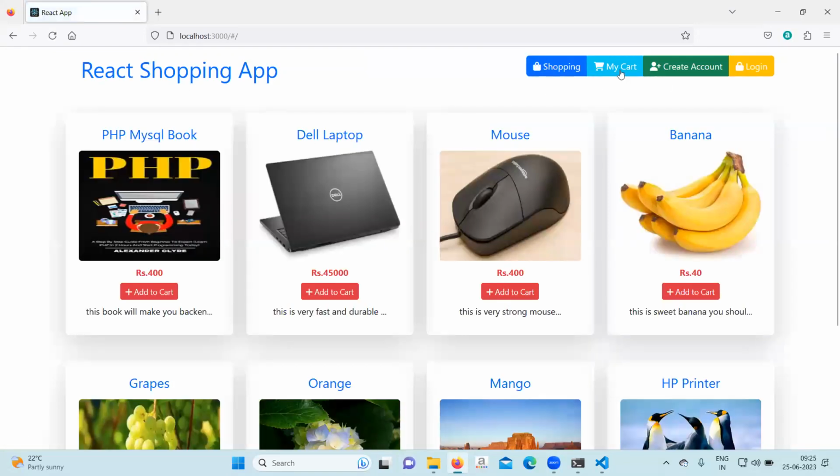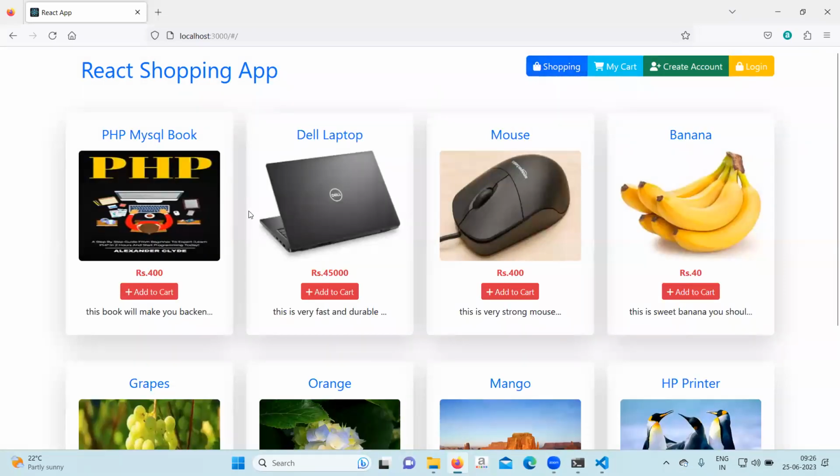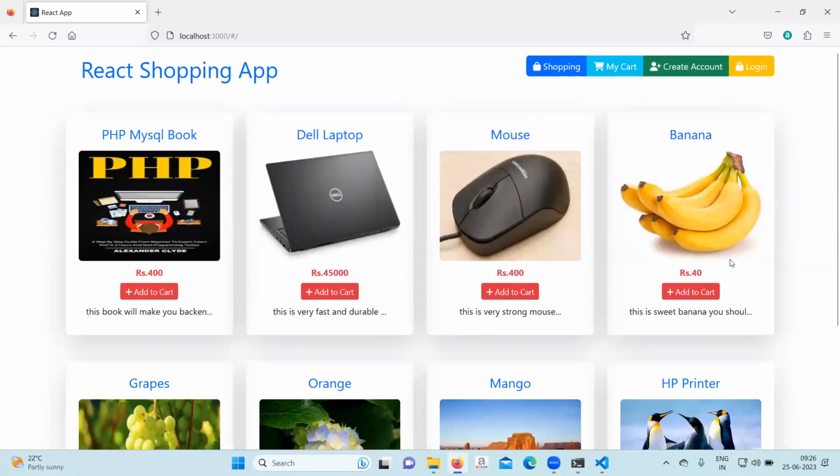So let's log out and place one more order. You have to clear the cart first manually. PHP book one order and 1 kg of banana.